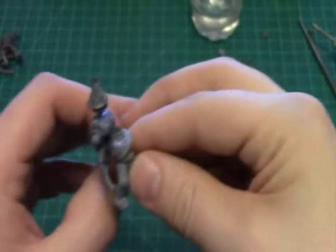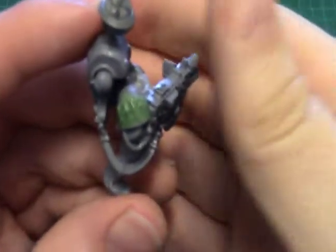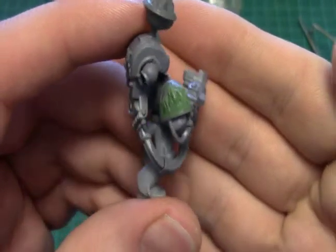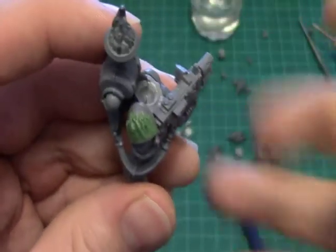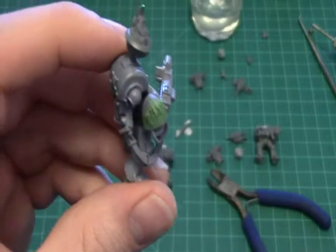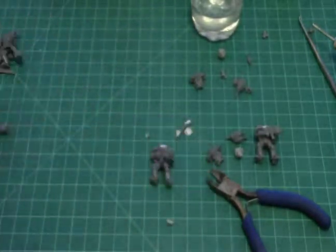I'm learning the green stuff. I'm definitely not good at it yet, but as you can tell, I did a little bit of green stuff on the shoulder. It's nothing too fancy. It's just enough that when you dry brush over it, it will pick up the details. So when you paint the top area and the grooves black, and then paint the rest orange and red, it will pick up the flame color, similar to the fire here. And so that's fire on the shoulder pad for him.